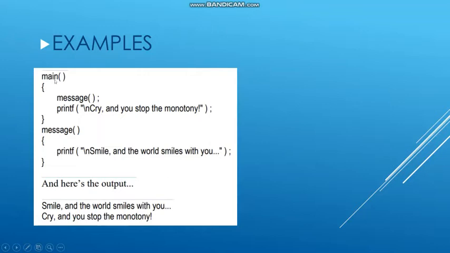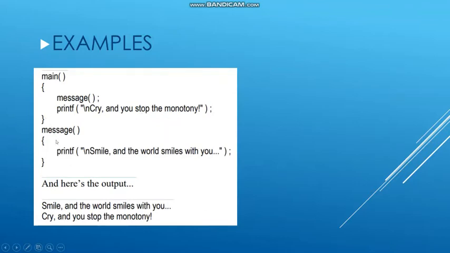In the main block we have a message function. The way to identify a function is that it has a name, then the braces, and then a semicolon, right? So this is the function declaration. After this, we are printing "cry and you stop the monotony", right?